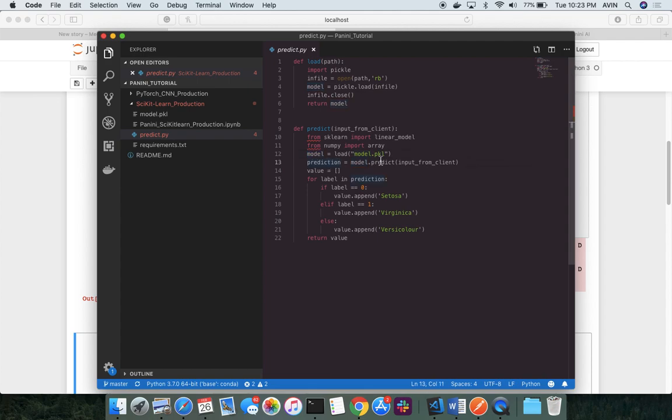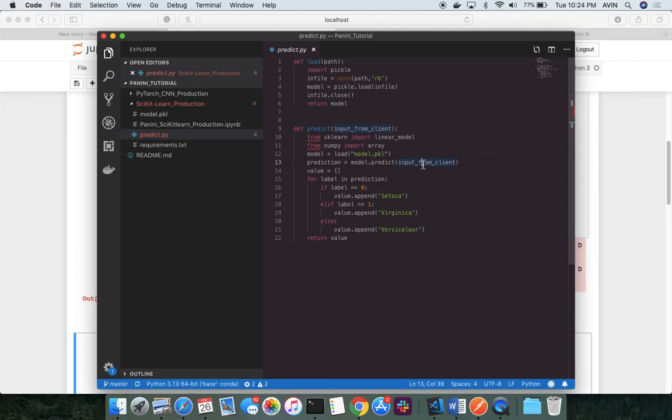Then after that, I'm going to take model.predict and input from client. So the data that we send is coming from right over here, input from client, okay? In our case, we're sending these 4 different float values, and that's coming right over here, input from client. We're passing the data that the client sent into our model, okay?